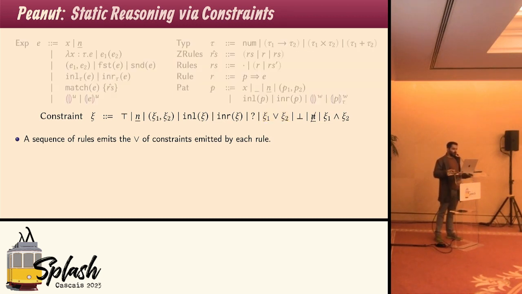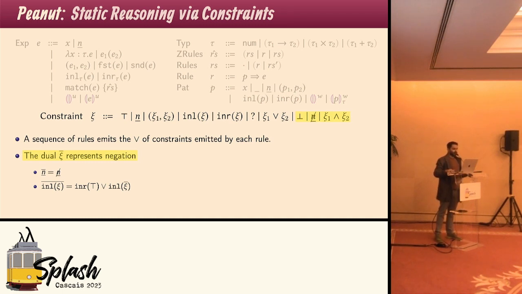And then finally, we have an important operation, the dual or negation operation on constraints, which is something we can do by just adding a few more constructs, a bottom and a complement and an and. So for example, the complement of a left injection is either a right injection with a top or a left with a recursively complemented argument. Okay, so we'll see why this is useful later. Just want to introduce it there.